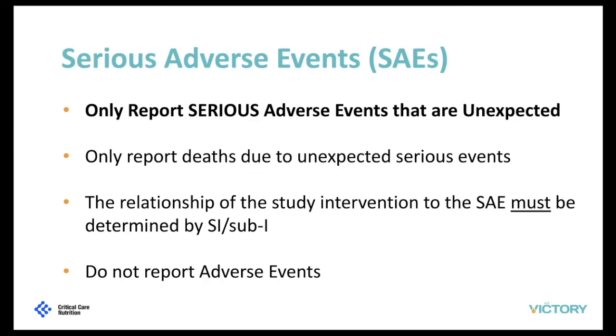So we don't need to hear about every death. For example, if a patient with severe burns comes in, develops multi-organ failure and dies from their injuries as expected because of the severity of them, don't get me wrong, that's serious, that's bad from their point of view, but from a reporting point of view, it's not unexpected. So the unexpected events are the ones we want to hear about.